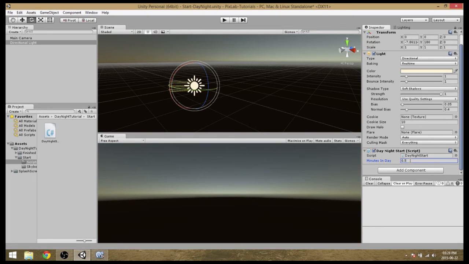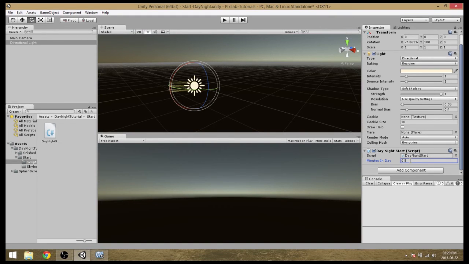If you want real time, then you should go for minutes in a day. You would then work out the amount of minutes in an hour and then take the hours, and you could shift all of these variables according to hours instead. If you wanted a 24-minute day, which is often seen in open world sort of games where a minute will be equal to an hour, so let's say 24-hour days, we could just input 24 here and it would progressively move along the time value entered.